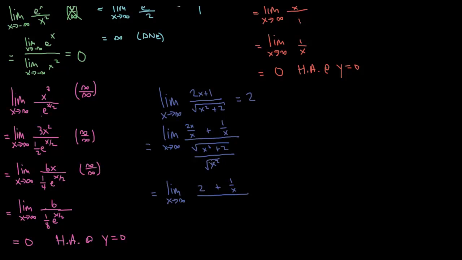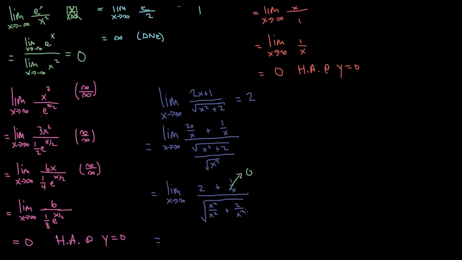That's x, right? But now we can combine the denominator and say this is the square root of x squared over x squared plus 2 over x squared. Now let me rewrite that radical sign. That radical applies to the entire denominator. But now let's think about what's happening here as we take that limit. As we take that limit, what happens there? That goes to 0. That stays the same.